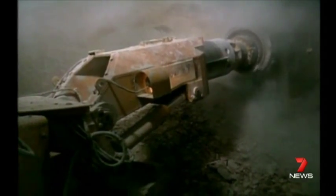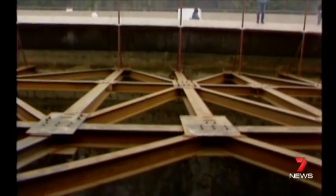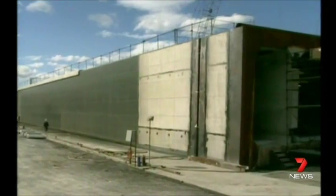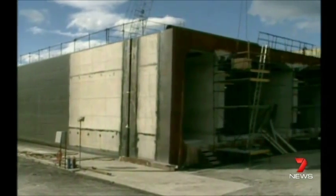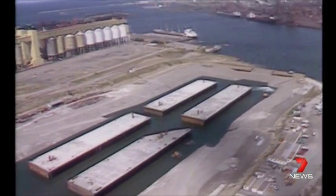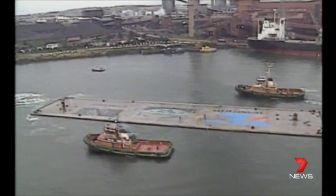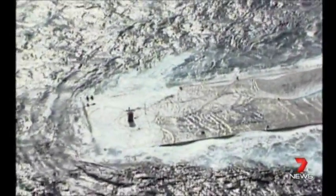That's because most of the tunnel wasn't really tunnelled. While monster machines and a small army did plenty of digging on the approaches and carried out a lot of damn hard work to hold back the harbour, the actual tunnel tubes were made above ground, cast in concrete in a big ditch, which was then flooded. So all 8 sections could be towed 100 kilometres from Port Kembla.